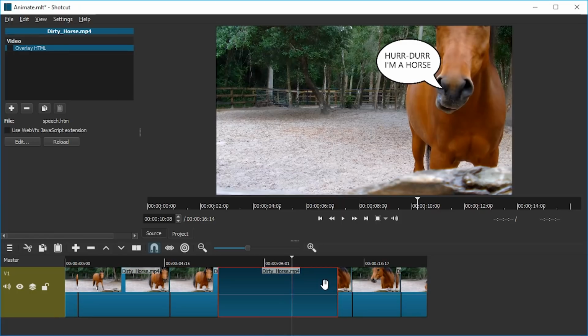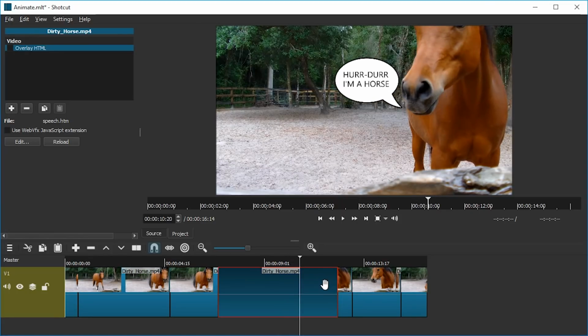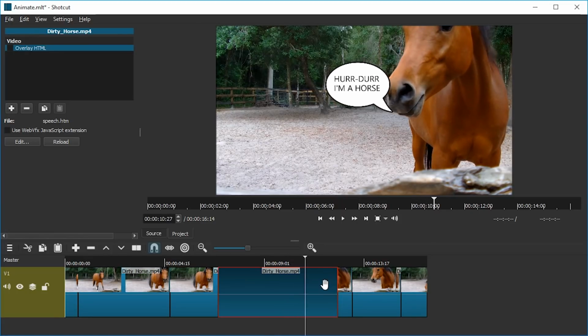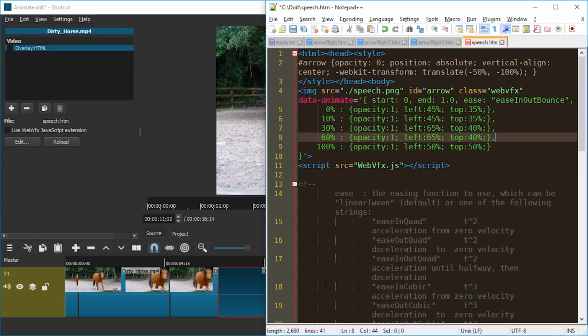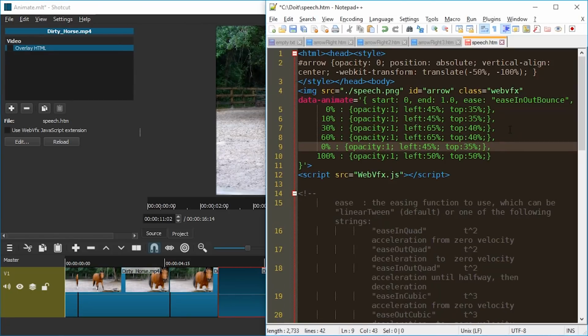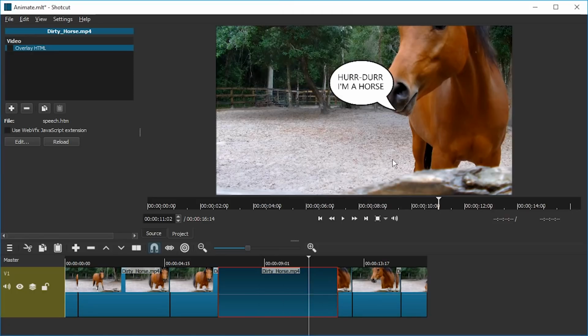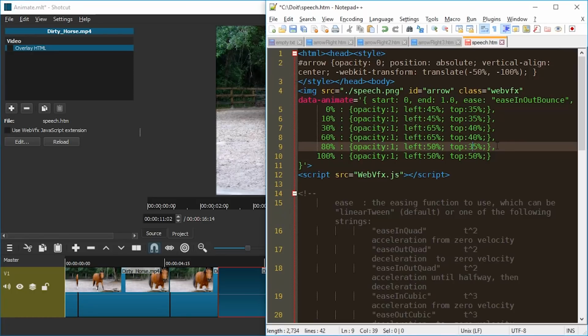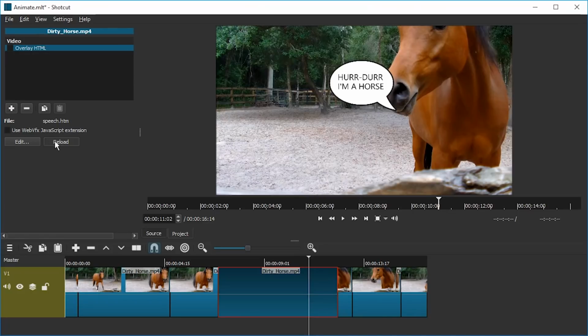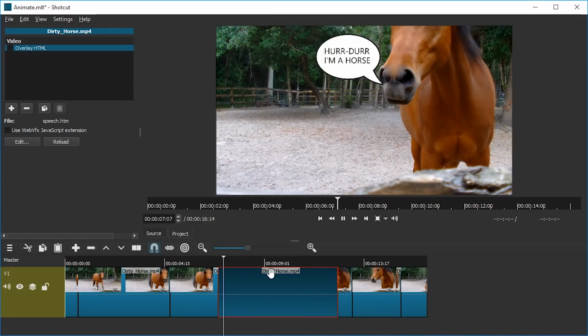And now let's see. From here, it moves to over here. Okay. This is about 80% of the time. We're going to add another line. And this time it moves to about 50%. Is it? Yeah, 50% of the screen. And does it move up? Yeah, let's try this. Let's just save this. Let's reload it here and take a look.